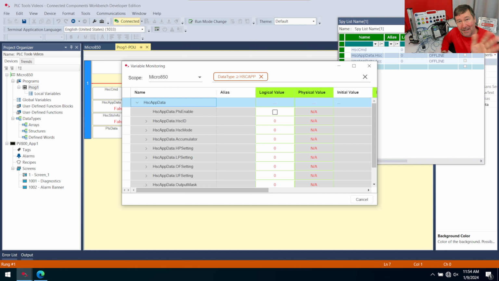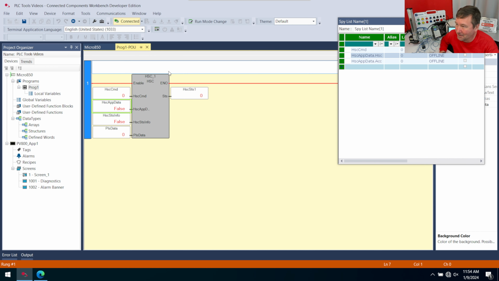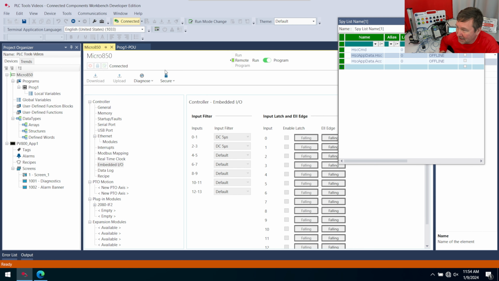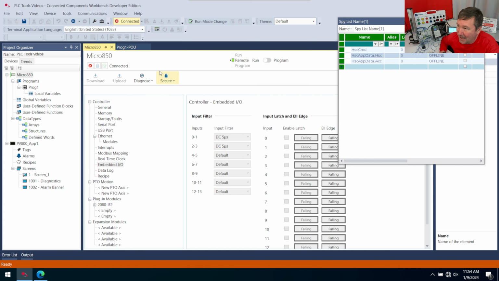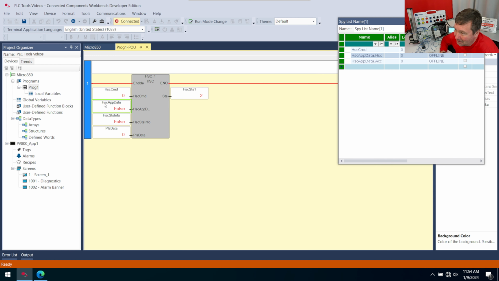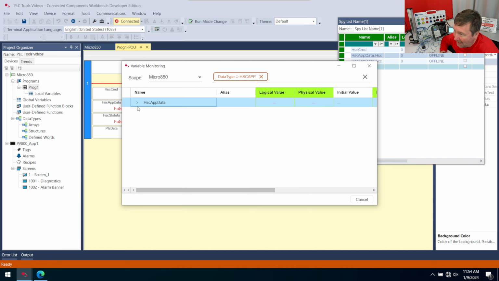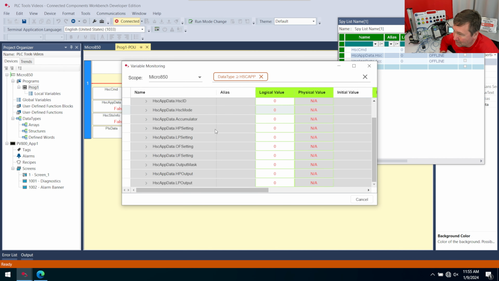All right, so actually I made a mistake, and you just made the exact same mistake probably. Actually, I caught mine before I did, but let's go ahead and talk through this. I did just download the program. I said no to putting it in run mode because the moment I put this into run mode, we're going to be back faulted. And that's because I just downloaded the default values to it. And so our app data is back at those numbers.